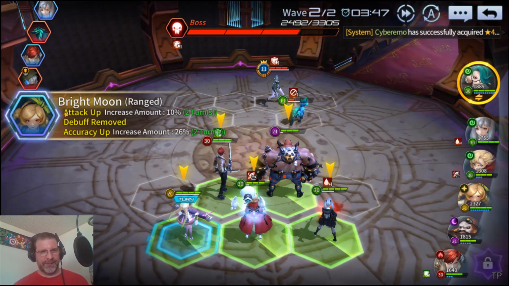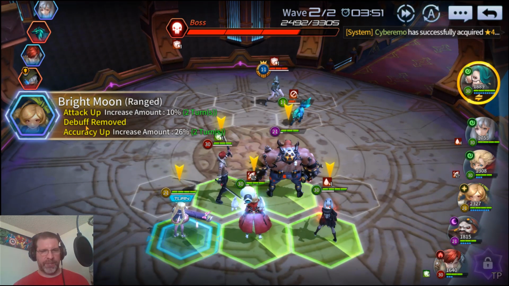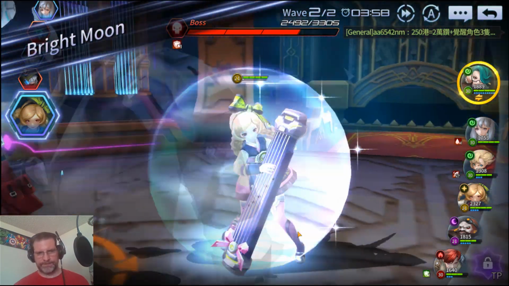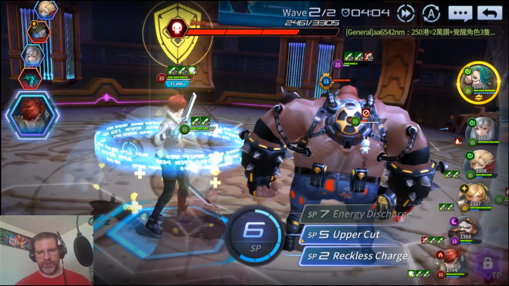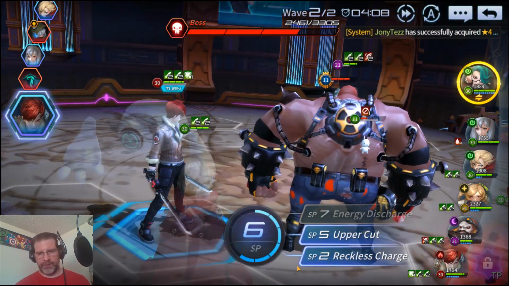Alright, Bright Moon is a heal. This increases attack up. It removes debuffs and gives accuracy up as well. So I think that's for the whole team. Let's see. Yep, that's for the whole team. Well, everyone she's adjacent to. She didn't get Tina over there. No, I'm not going to do the uppercut right now.